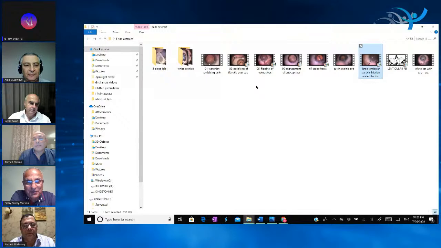Well, one important thing also is to avoid this. I agree with Dr. Fathy. At the end, you should always check there are no particles. But one of the things to prevent this is, whenever you crack, immediately remove what you crack. Because sometimes you have a crack and a small piece just flies away. So you continue and you say, I will get it later on. But sometimes it just flies under the iris. So you have to look at the end of the surgery, but it is better to prevent it by avoiding it.